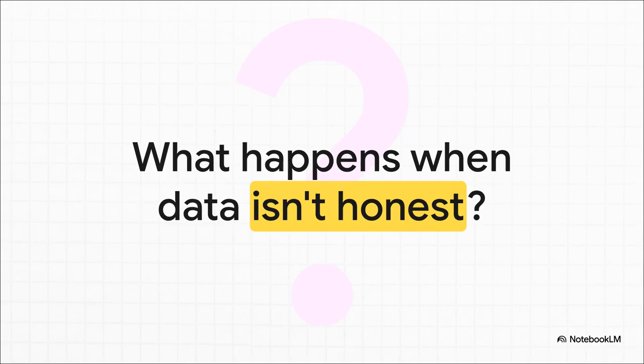And why does this matter so much? What happens when we break these rules and data isn't honest? Well, you get chaos. You get bank transactions that get recorded twice. You get an online order that gets shipped to the wrong address, or worse, just gets lost forever. Without these simple integrity rules, the digital world we rely on would pretty quickly fall apart.